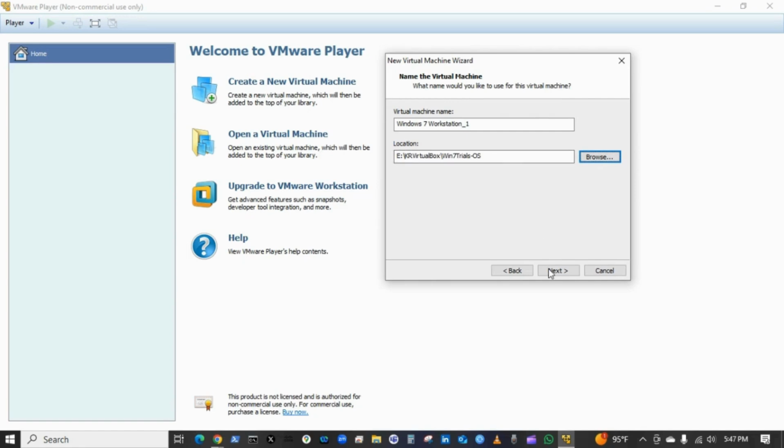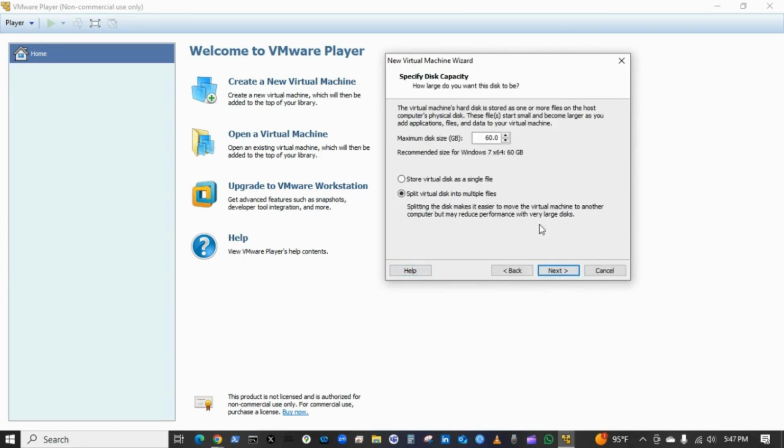Then I'll click next. Right here, we're specifying the disk capacity. It's recommending 60 GB, but I will use 30 GB in this case. Now it's showing us store virtual disk as a single file, or split virtual disk into multiple files.